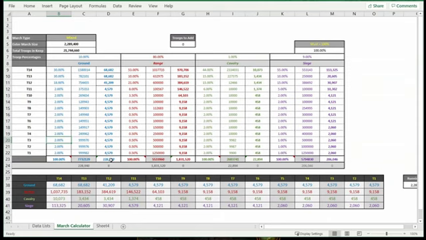This number is actually 10% of the 2,289,000 troops I have there. If you were to change this to 15%, that would bring it up to 343,000. It is exactly 15% of this number. Okay, so you really have some breathing room to figure out what may work best for you.